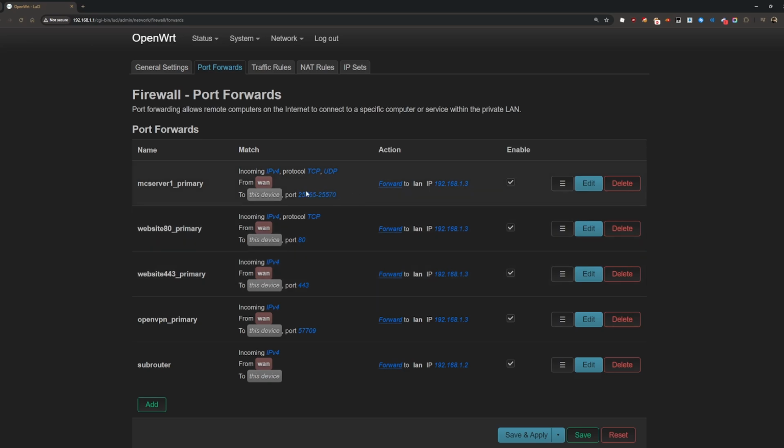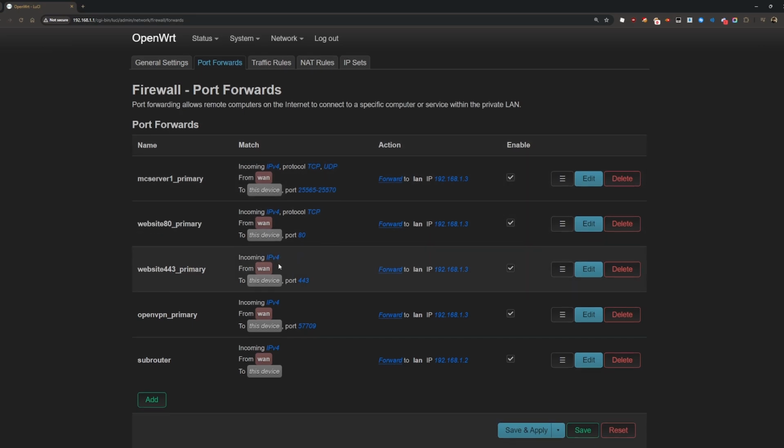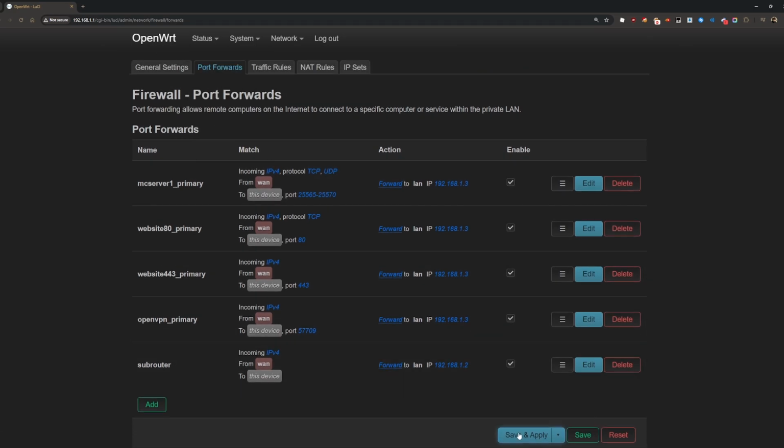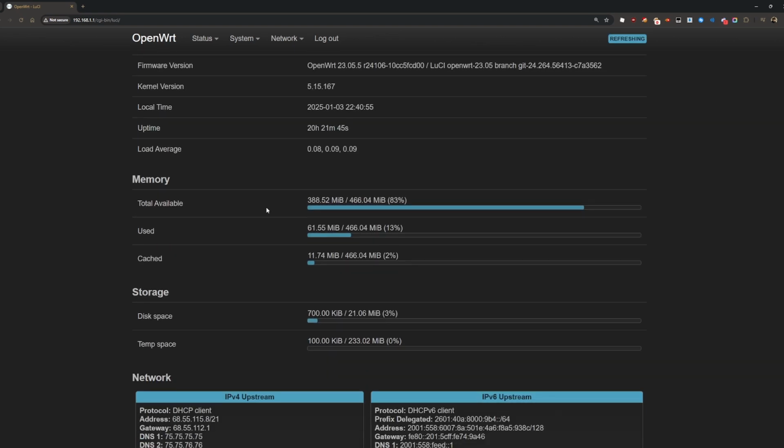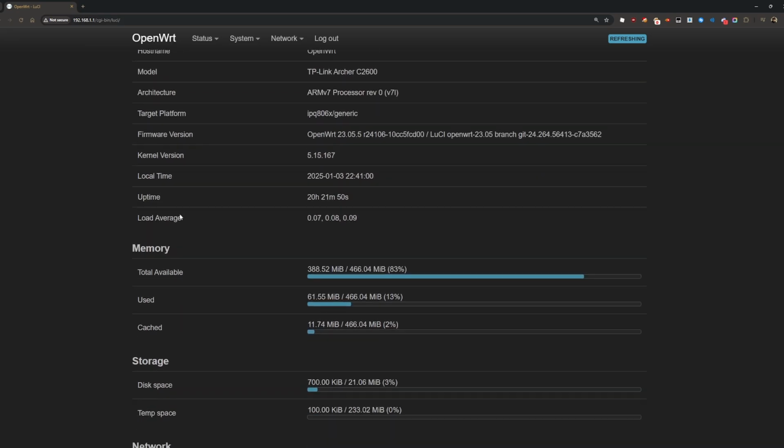But here you can see that I'm port forwarding a range of 25565 to 25570, so that's about 5 Minecraft servers that I run. Also, it's nice that I can just save and apply, and it automatically applies these port forwarding rules without having to take down my network, which is what that Asus router would do. Whenever I would change the setting, it would take down the whole Wi-Fi with it, and it was really annoying if other people were doing stuff at the time.